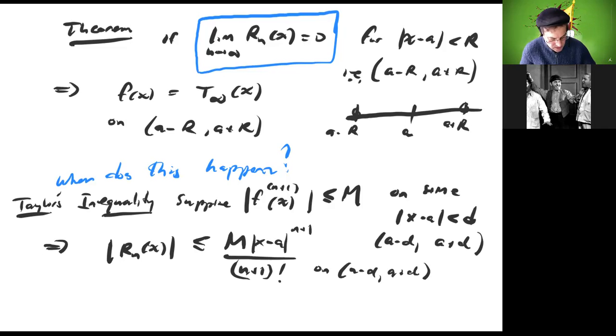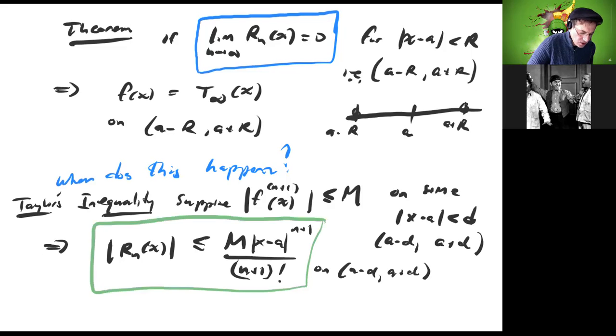So this is the so-called Taylor inequality, and this can be used in some cases to show that the Taylor series, this infinite series, coincides with the function on that interval. So this is the basic result, and I want to just illustrate it in the remainder of the lecture for the function e to the x. So let me do that. Remember, before I erase the slide, we're looking for a bound for the n plus first derivative.